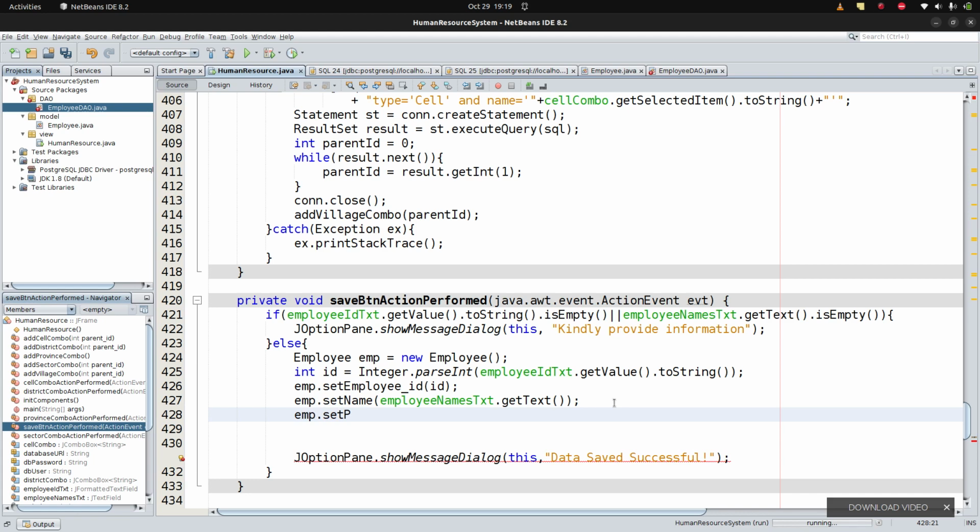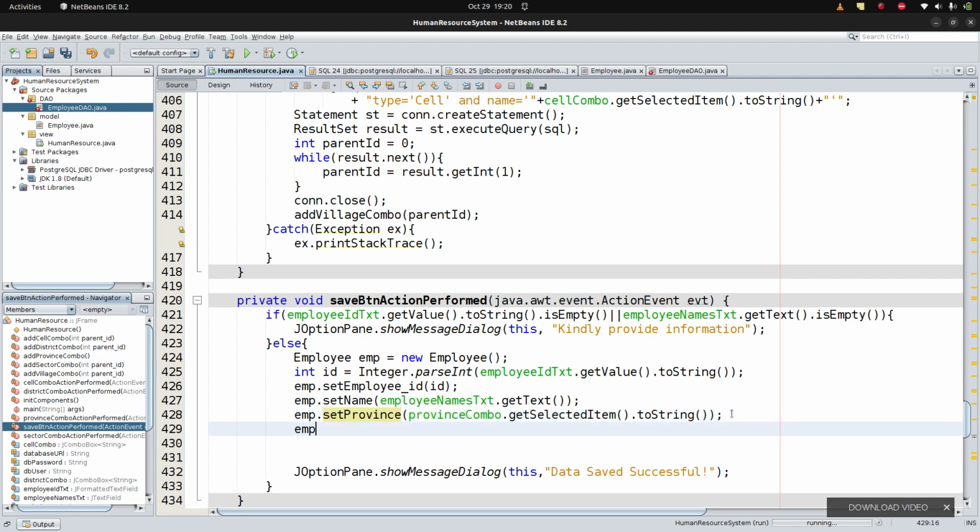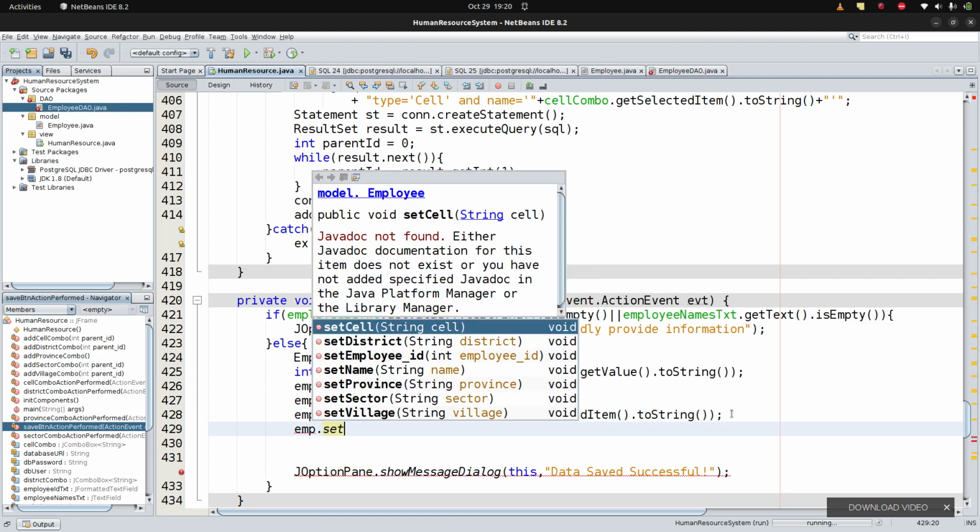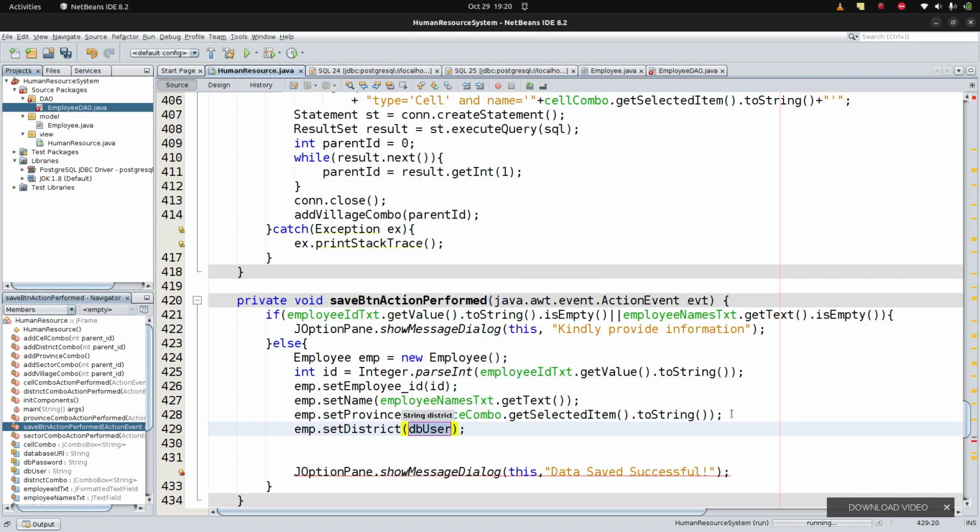To set the province, it's going to be the province combo box. We grab the data with getSelectedItem.toString. We need to convert to string. We're good. Now let us have employee.setDistrict. It's going to be the district combo box dot get.